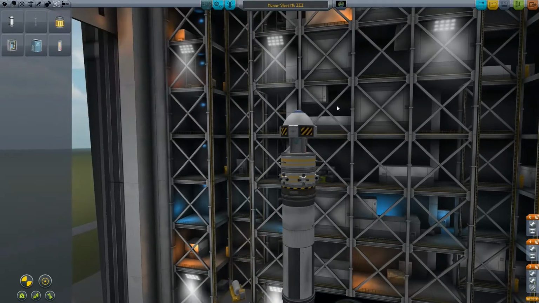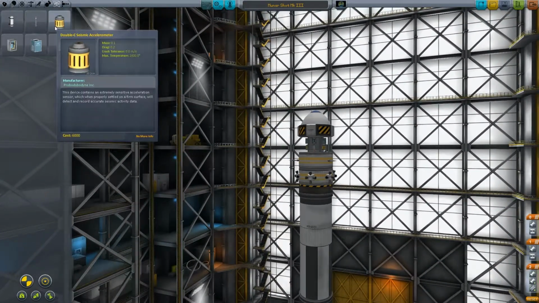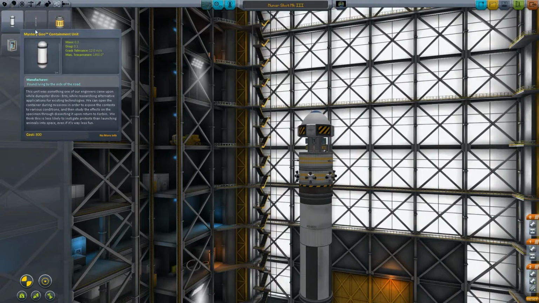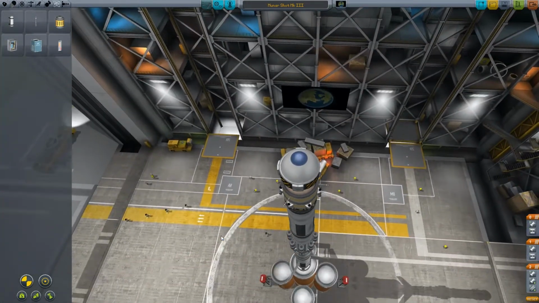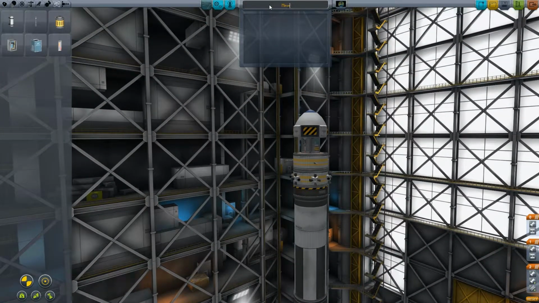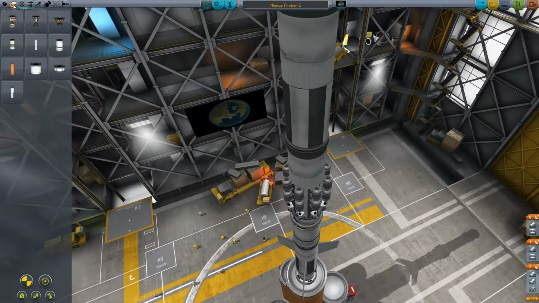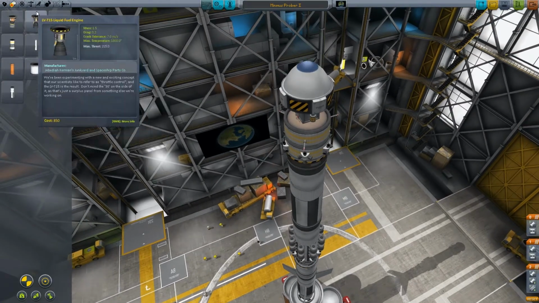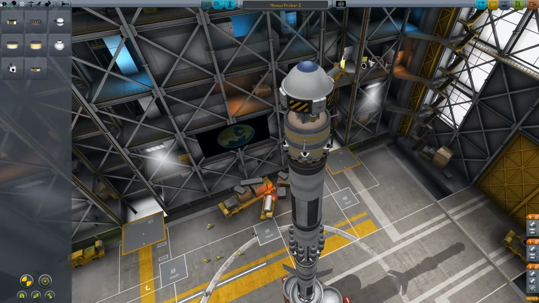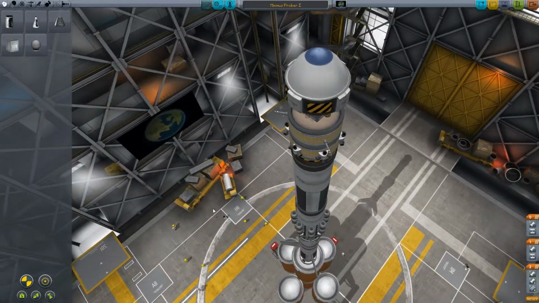And then, just on the offhanded chance that we can survive a landing on Minmus, we'll drop an accelerometer on there, because it doesn't weigh too much, and boy, if I can get that transmitted back, that would be really funny and kind of cool. Okay, so this will be Minmus probe Mark 1. So many changes. It's almost unrecognizably different from the previous design. Anyways, saving, and without any further ado, let's get this thing into orbit.